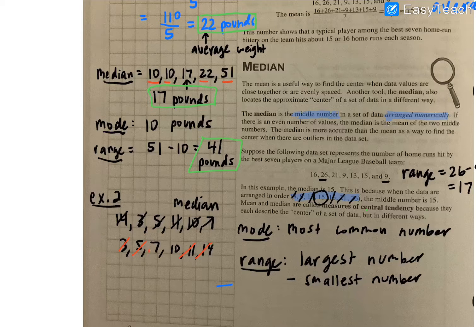Okay, so remember for the middle number, I just go in from each side. Oh, so this time when I do it, though, I have 2 middle numbers. So when that happens, you have to find the middle of those middle numbers. So I'm going to find the average, kind of the number that would go right in between here. So to do that, you add up the 2 numbers, so 7 plus 10, and you divide by 2, because you're trying to find the average of those 2 numbers. Okay, and 17 divided by 2 is 8.5. So that would be my median in this problem. So remember, if there's not one clear-cut median, you have to take the 2 numbers, add them up, and then divide by 2.